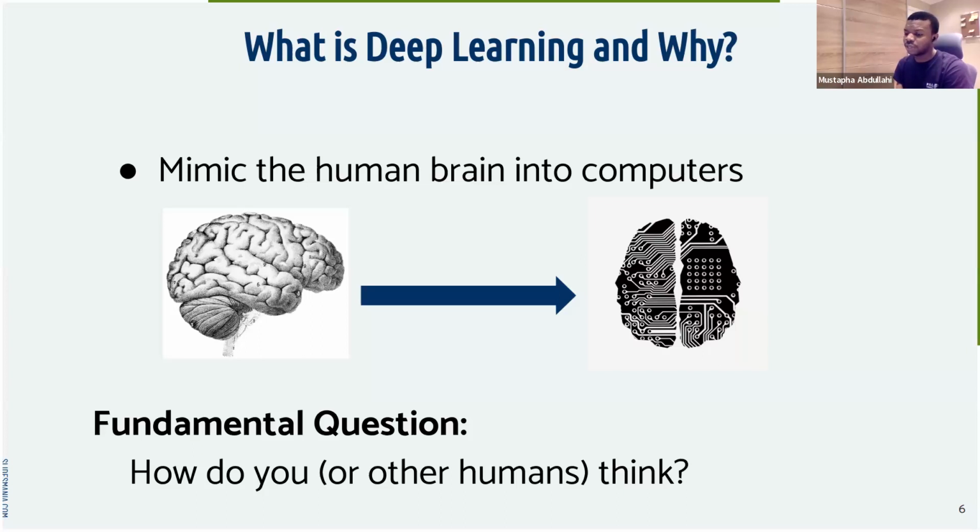So I think it's very good to take a step back and ask why you are studying this, and what AI itself is. To be very simple, you just want to mimic the human brain in computers, because if you could do that, you would have a wide range of possibilities of things you could achieve. You could easily solve problems in healthcare, transportation, and any other industry you could think of. Because when you look at it in some way, humans are perfect, but limited in some way. There is a limitation to the things you could do.